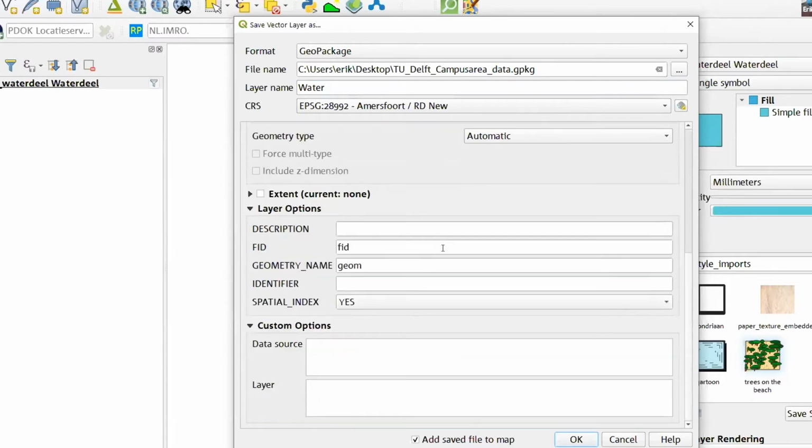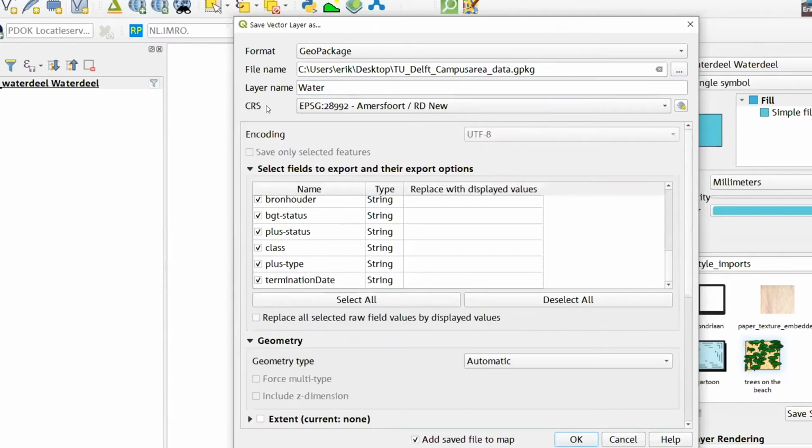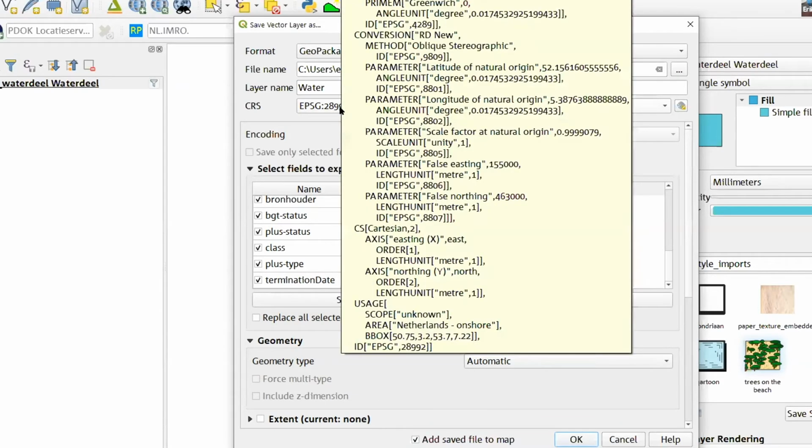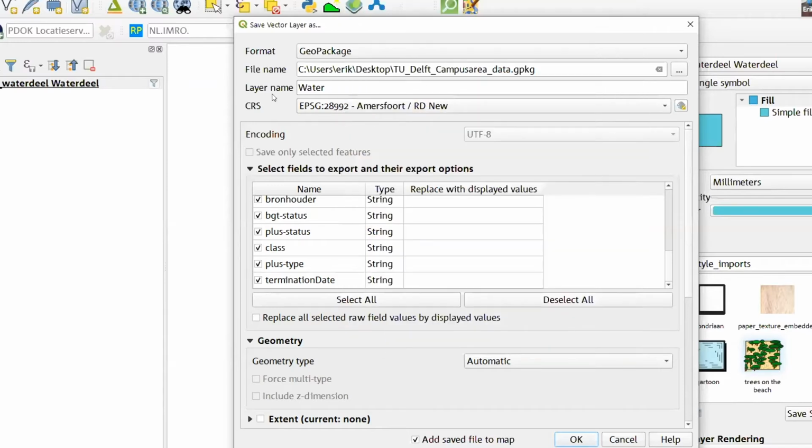And there's one thing that you always need to check, and that is your coordinate reference system, your CRS. In the Netherlands, let's say 95% of all the data we do is in the Dutch coordinate system. That is EPSG 28992. But if you're doing things in an international context, you have to look at which coordinate system you're working in at that point.